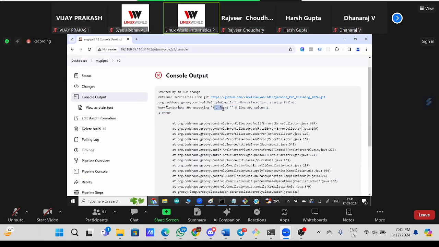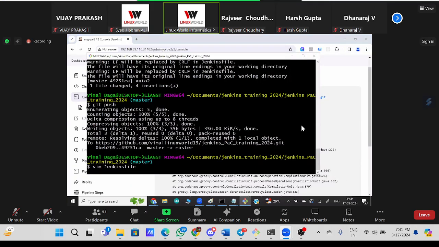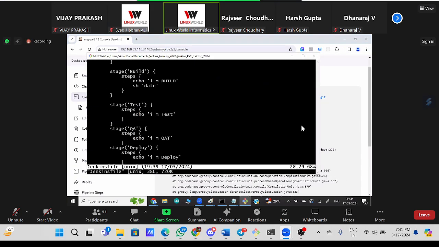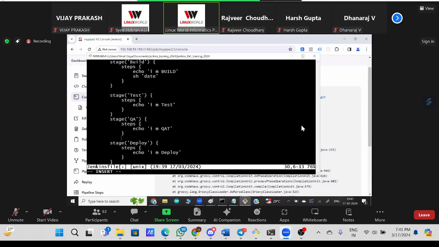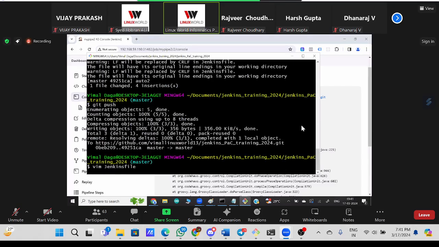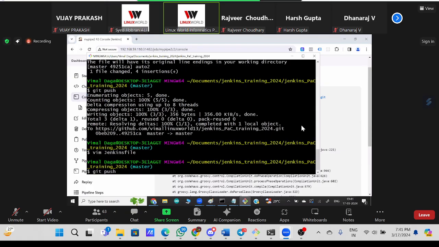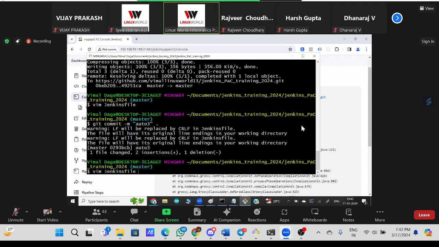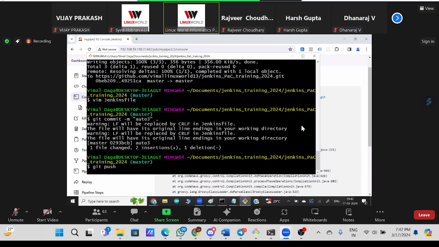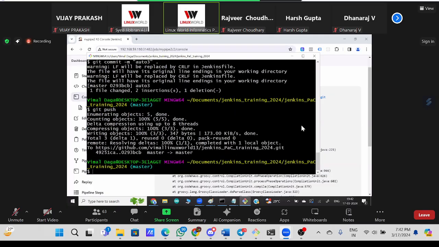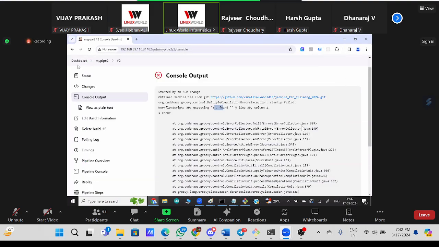Actually, there may be some curly braces error. Maybe because when I wrote the code here, I forgot to close this curly brace, right? It was an error. Okay. Syntax error. Now, it's a good thing, right? Everything is controlled by the developer. They feel something is not working. Let's rectify the error and see. Okay. And again, they will run it and think.